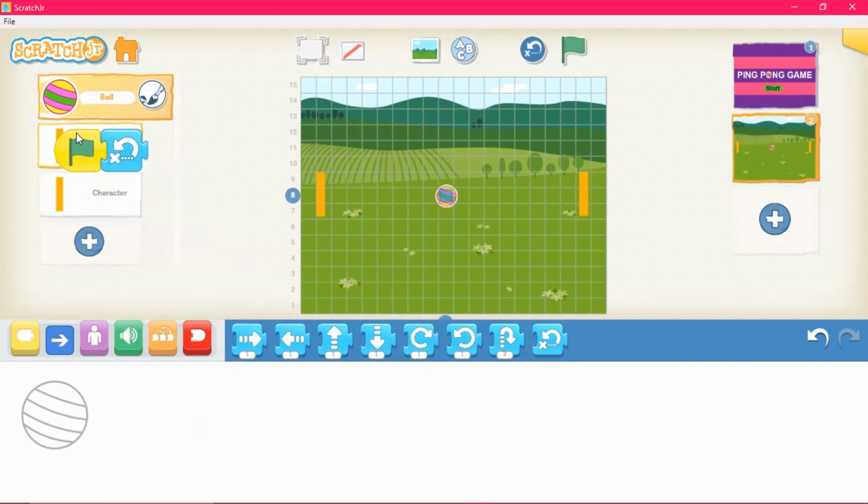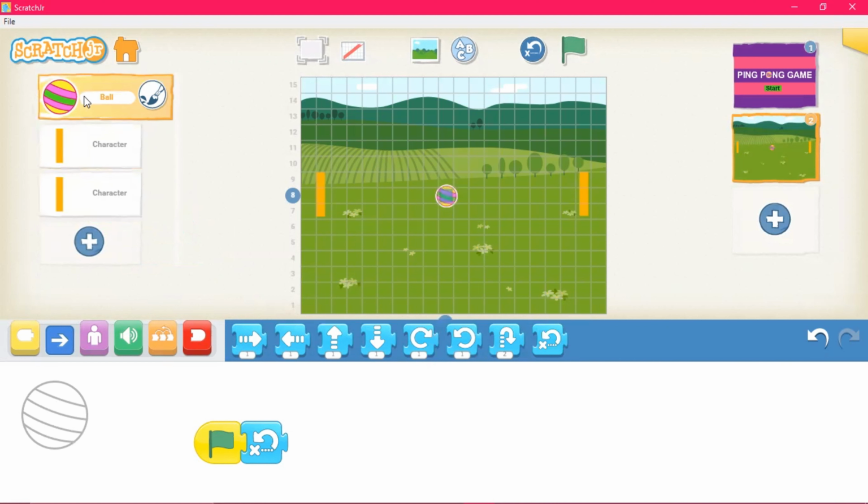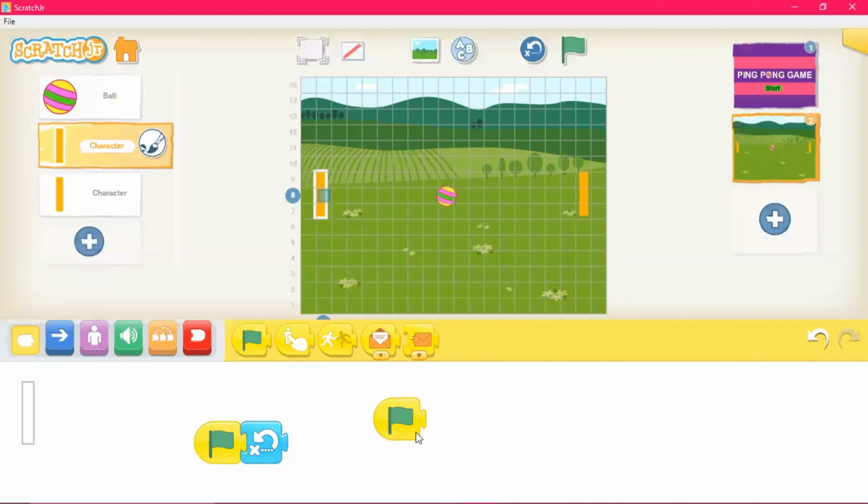You drag the code inside, just like that, and you will see all the 3 sprites or the characters got locked with the positions. Next, we have to do the coding in these paddles. So when clicked, I want the paddle to be, now we are doing right now the coding for this paddle. So I want the paddle to go up, down, and the loop will be forever loop.